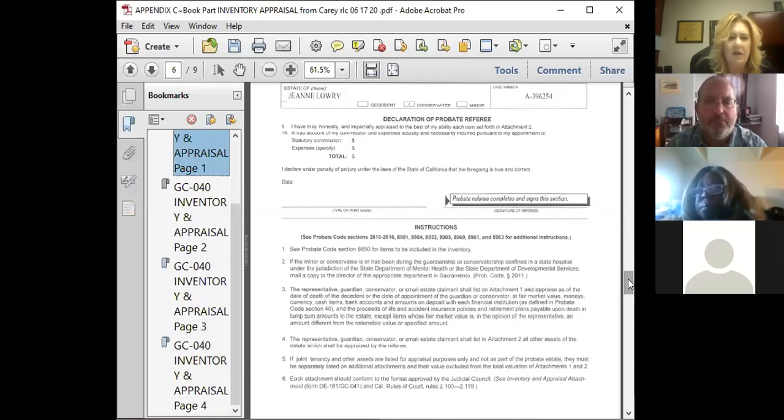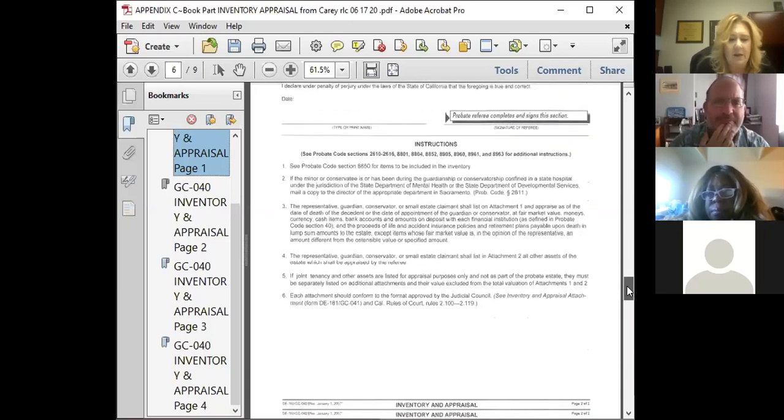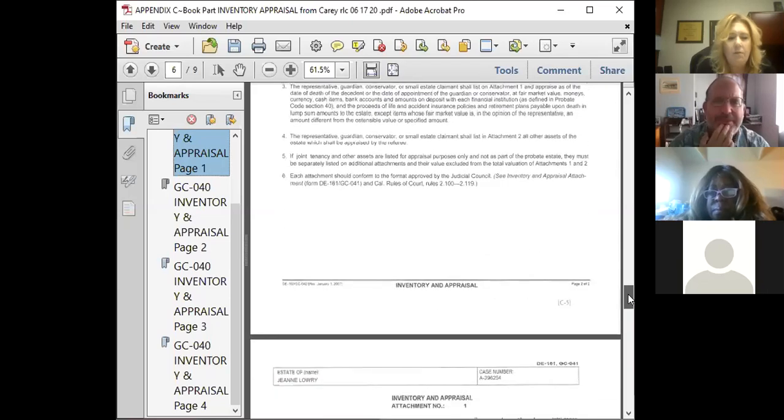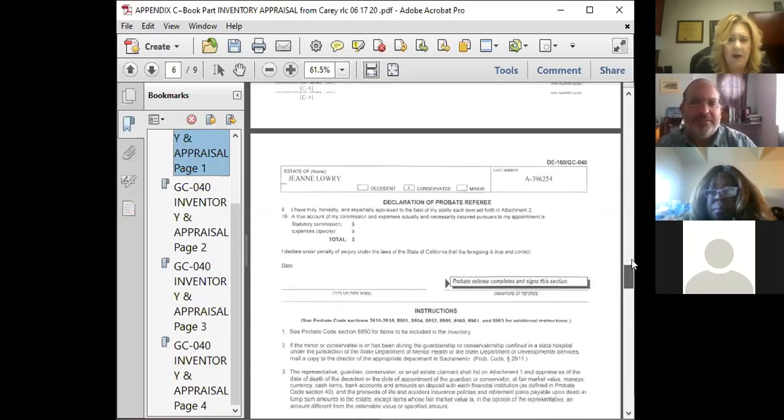But one thing that you will want to maybe keep in mind is when you receive it back from the probate referee, you want to see that he's completed this. If he hasn't, that means you send it back and say, hey, I noticed that page two was not complete, so please fill it out so I could send it in. And that's the entire package, hon. You've completed, again, the entire package.